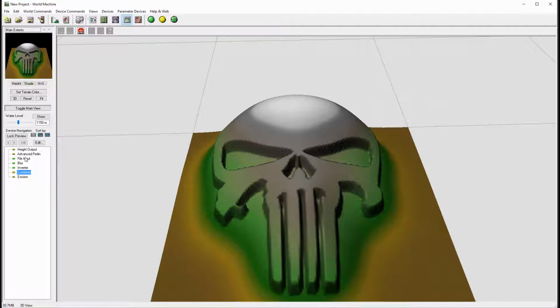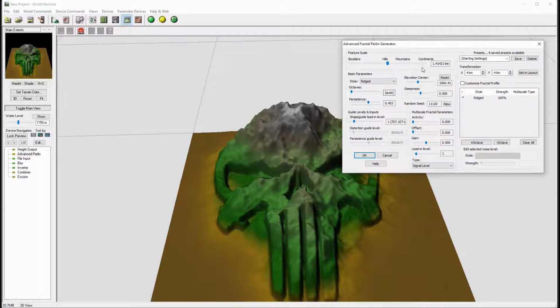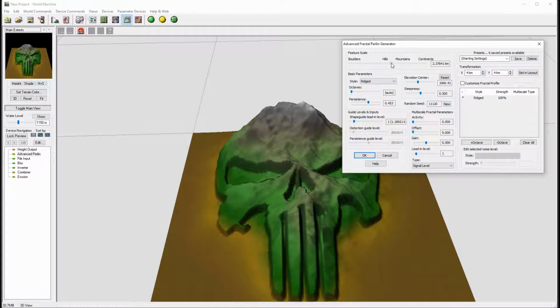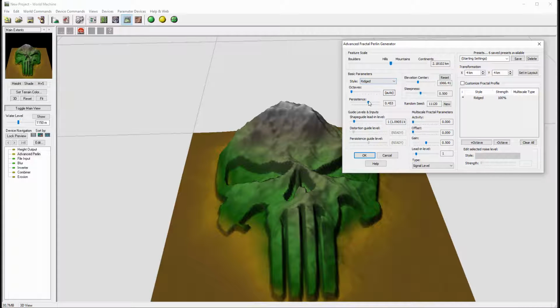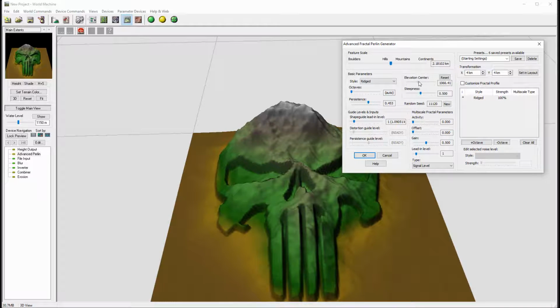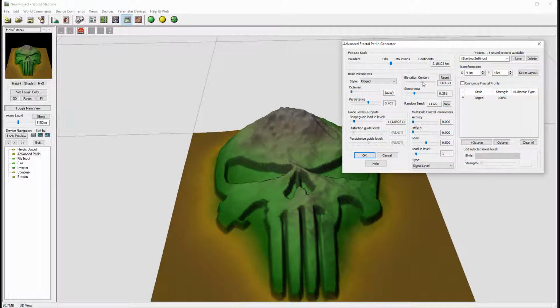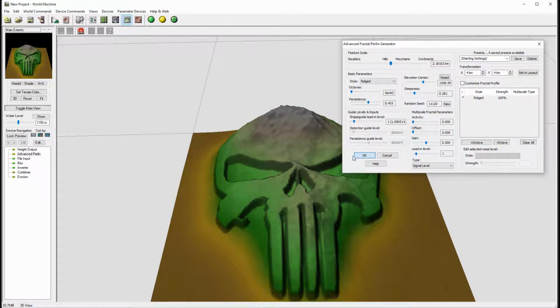Okay, and advanced perlin. So right here we can maybe just bring one mountain in the middle. So we can have a little bit more distinguished look of the school.